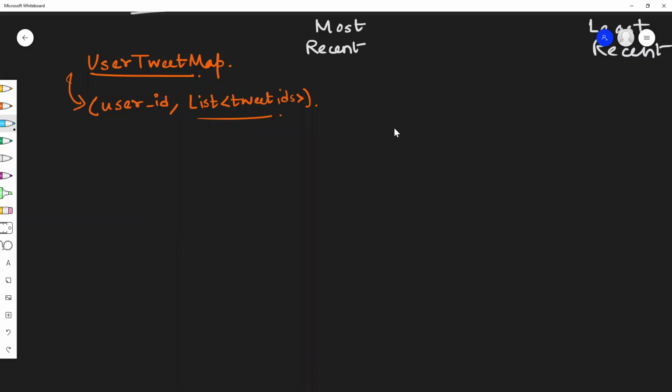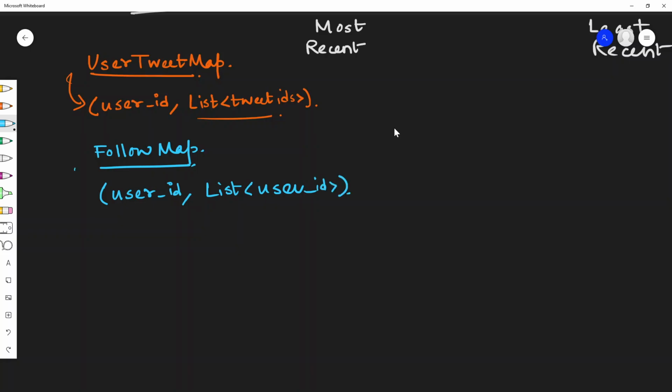Then another dictionary we have is follow map. This follow map will tell us, given a user, who are the other users that this person is following. So there will be a list of user IDs along with that.